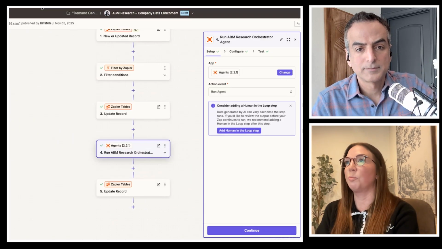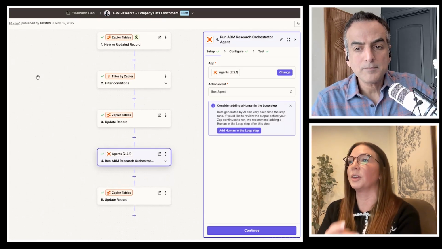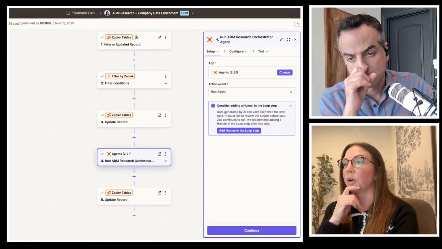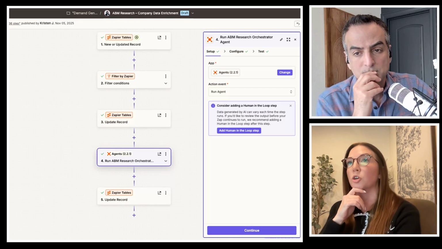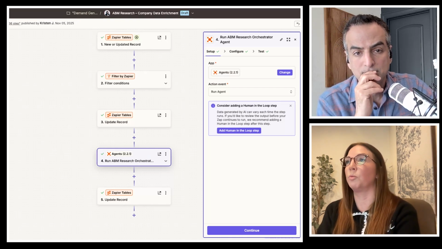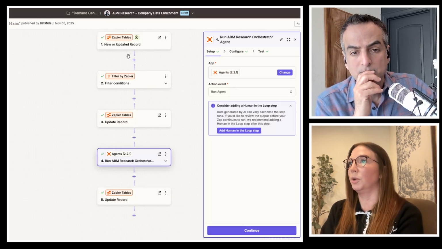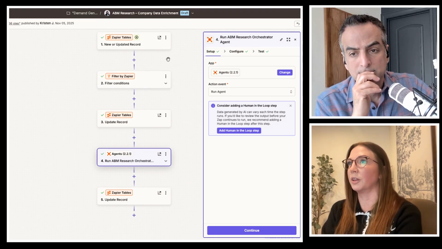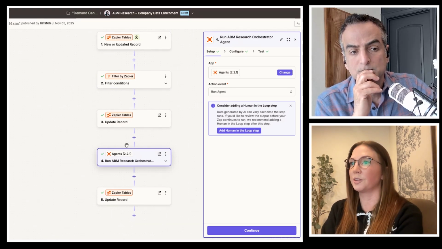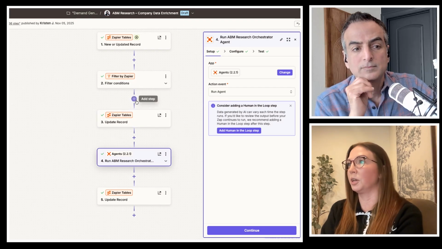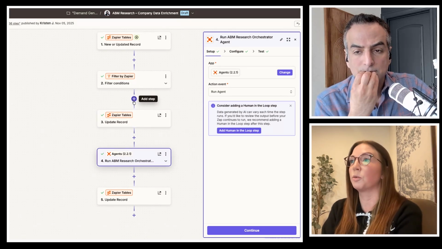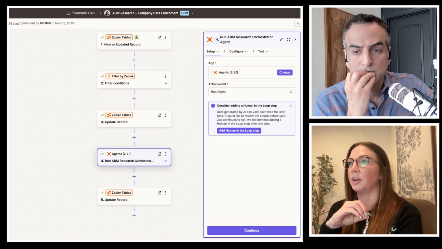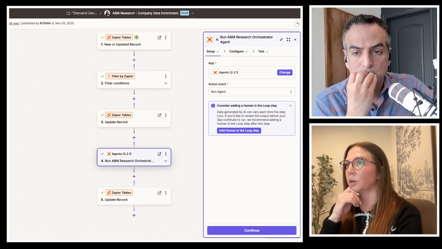Whereas the Zap is a workflow that connects everything. It's more stable. With AI, it still is not as predictable and not 100% accurate, whereas with a workflow, you have a lot more control. And that's where we add in Zaps and it connects a lot of the tools together. So it connects our table to our agents. If we wanted to add another step in here to connect in a ChatGPT for whatever reason, it connects that as well. But the Zap is really connecting everything, and the agent is doing the actual work and the job.